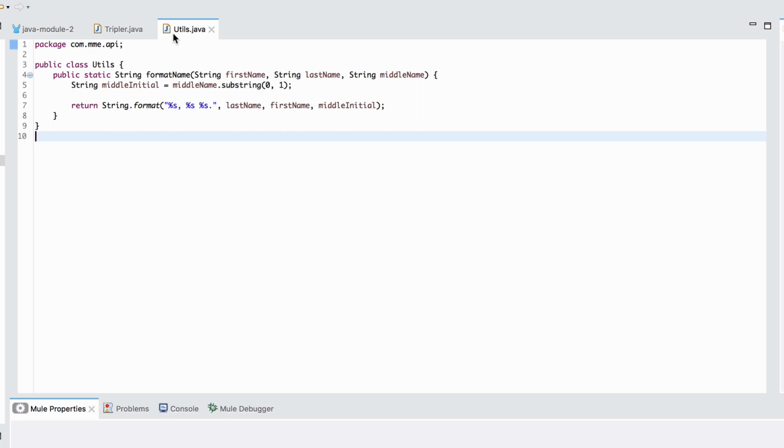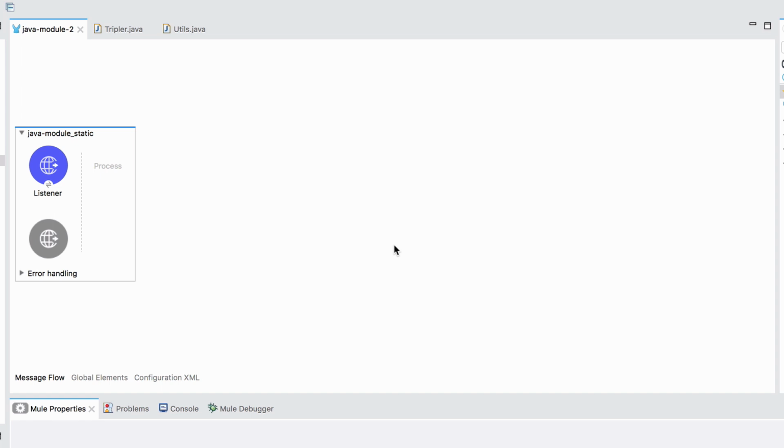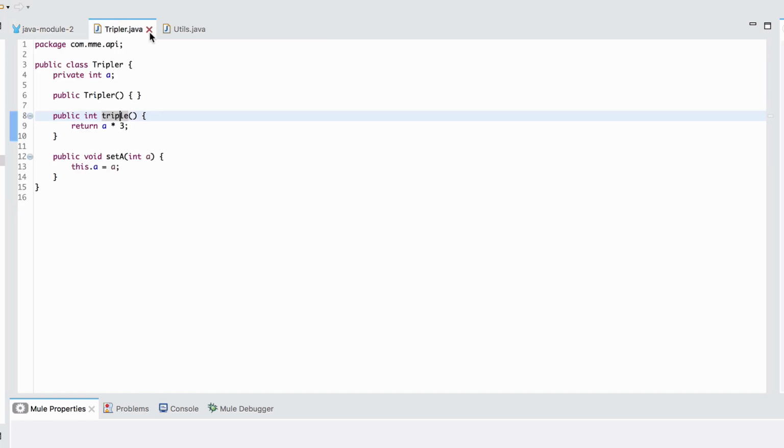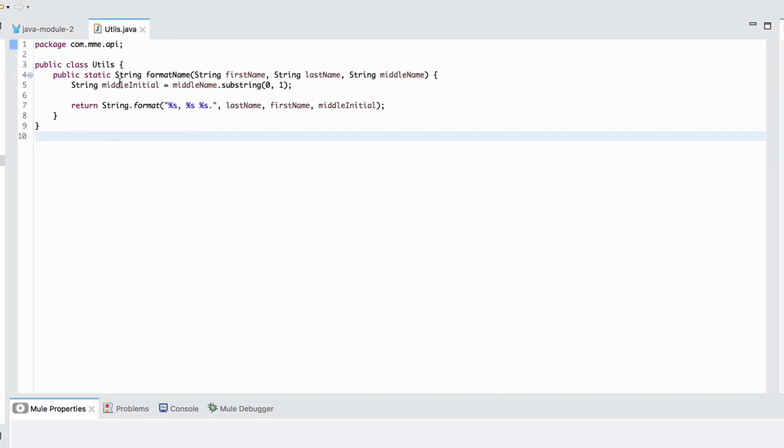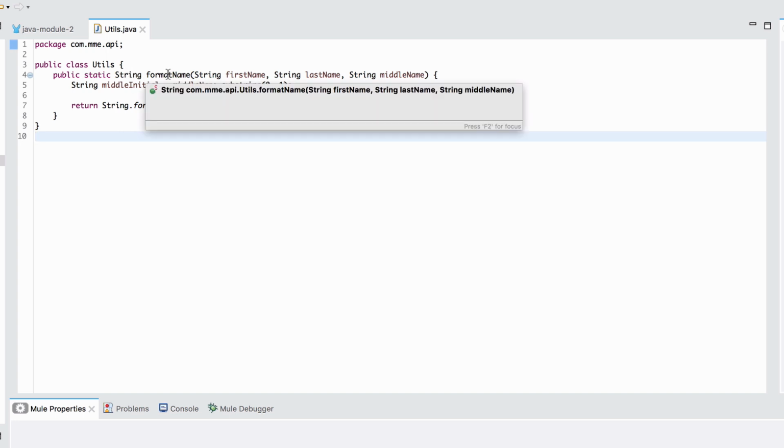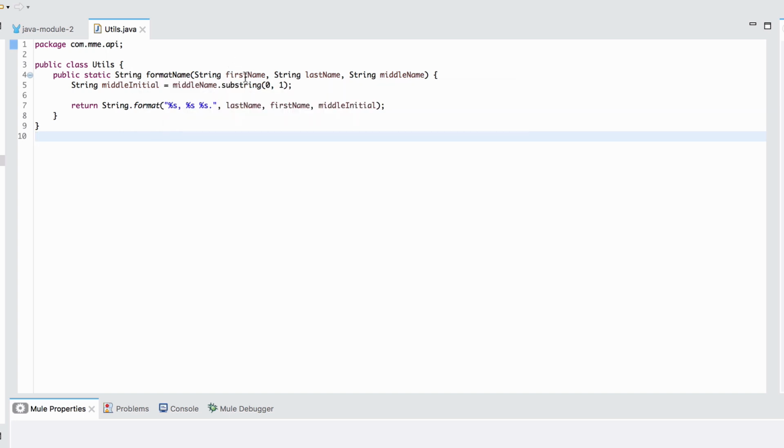So let's go ahead and check out how we would call this string format name method. But first let's look into it real quick. We're passing it 3 parameters: first name, last name, middle name.